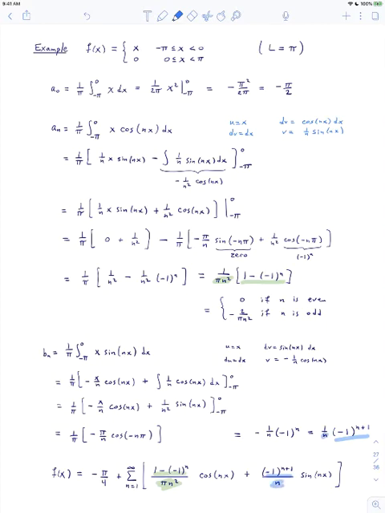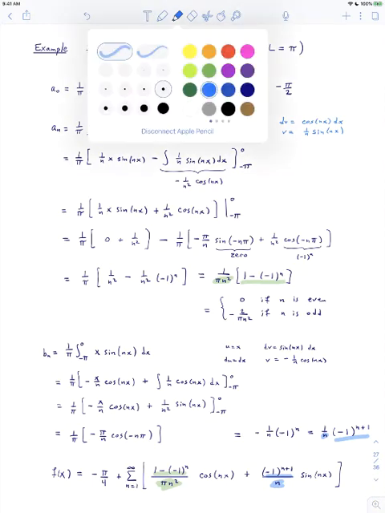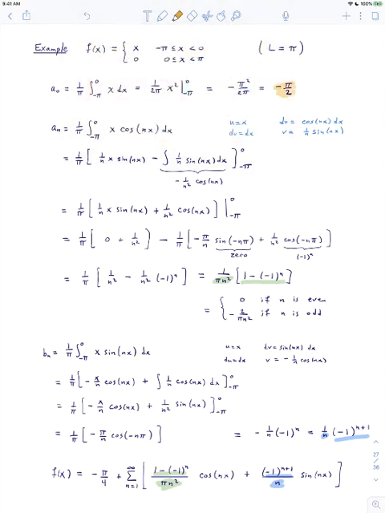Now we of course also have the a0 term. The a0 term is minus pi over 2, which you see here, but of course you have to divide it by 2 as well, because the first term is a0 over 2, so that's why it's minus pi over 4 instead. Now you could rewrite this so that you could just replace all of those n's with 2n minus 1, because that just gives you all of the odd terms, and none of the even terms, because we know it's 0 when n is even. But I wanted to keep the harmonics together, so I'm just going to leave it like this.